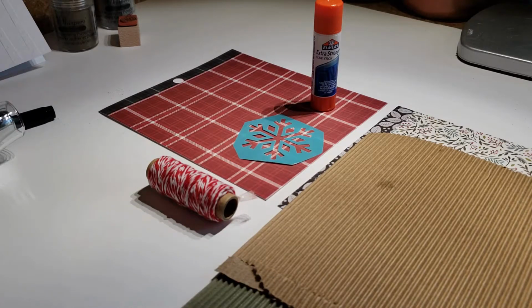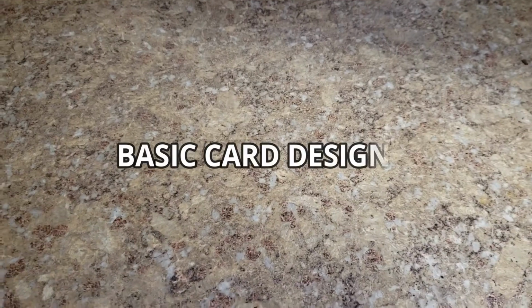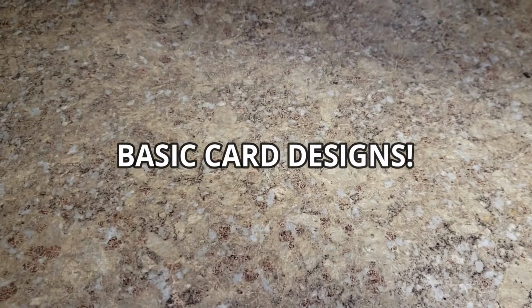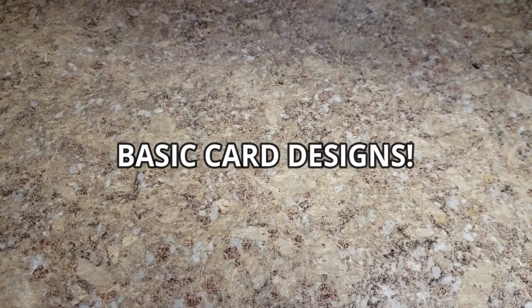So what I will do is make the rest of my cards using a combination of the methods that I've shown you today, and then I'll show you the finished products and tell you what I did. All right, you guys, I'm going to show you some of the cards that I made, and tell you exactly what I did and what tools I used.